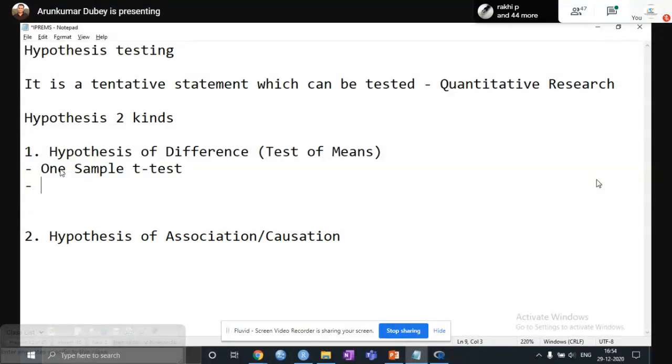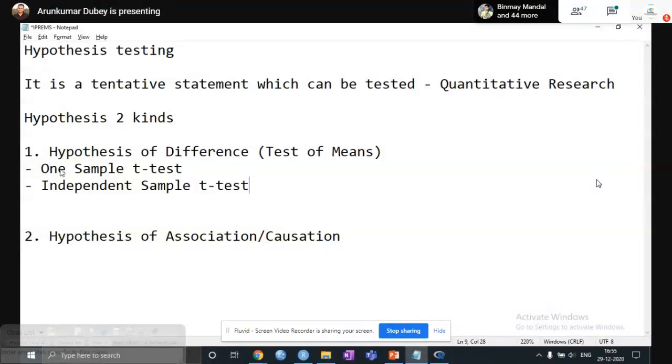Then there is something known as the independent sample t-test. Here I will have two independent samples and I'll try to find out their means. Let's say I say the mean age of female researchers and male researchers of the Iprems workshop is the same. I'm making a claim that boys and girls in Iprems have a similar age, that both are of the same age.